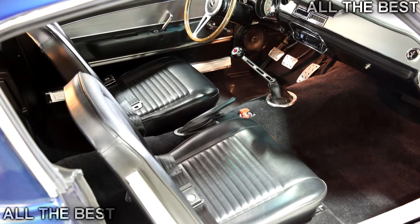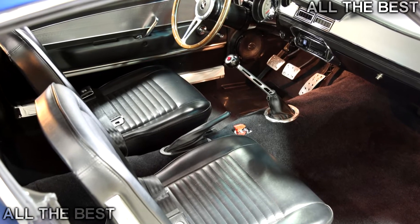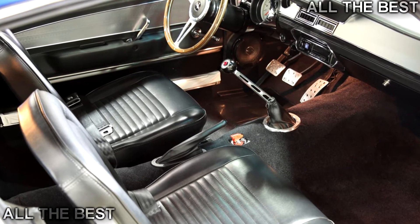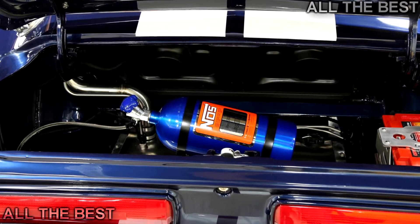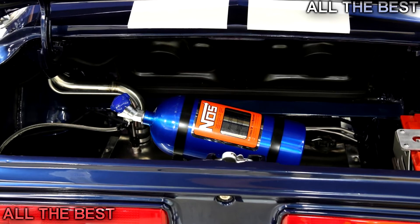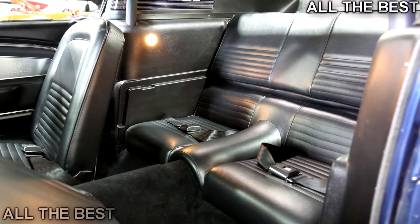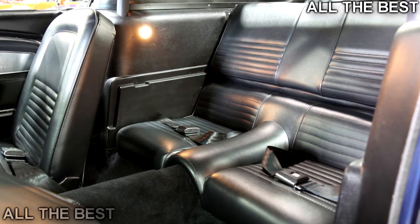Each model is based on a 1967 or 1968 Ford Mustang Fastback, and the donor cars are stripped to their shells and given a complete overhaul, which includes the installation of new reinforcements and a Detroit Speed Aluma Frame front subframe. The cars are also equipped with a custom multi-link rear suspension, Wilwood brakes, and a Curry Enterprises Ford 9-inch rear end.